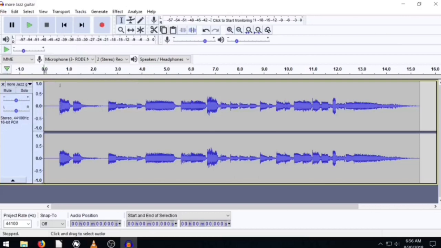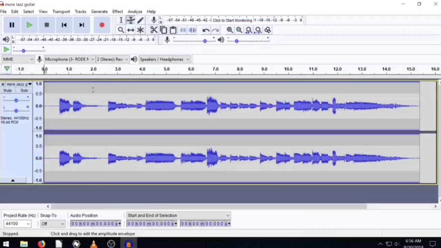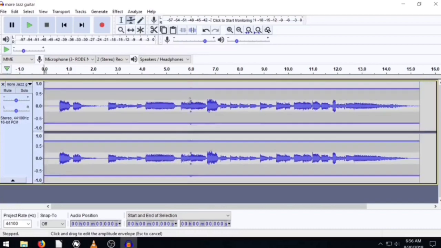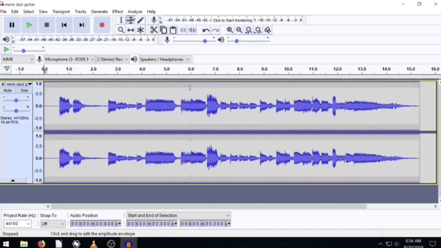Something I want to show with this last tool, if we hover over and look, is the envelope tool. We can left click on it, and it creates some gray lines across the top, or a lighter gray in the middle. If we left click on one point and hold, we can move up and down and control the volume and make this very soft or much louder. So now if we play this, that's what it sounds like.